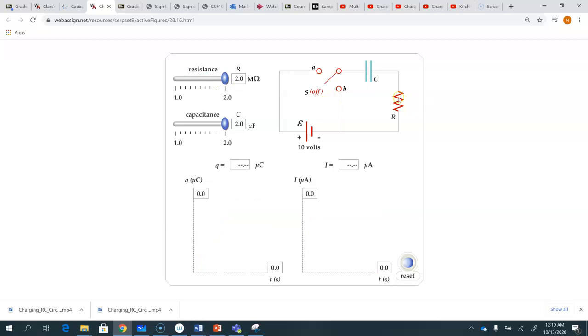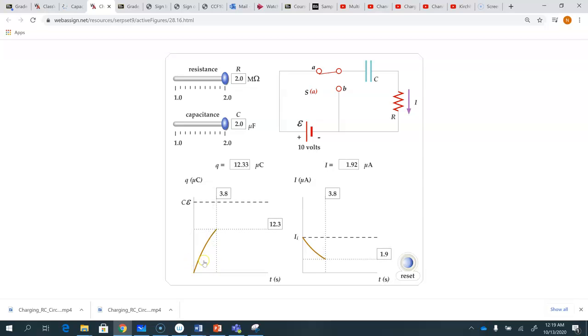But if I try to increase the resistance as well, right? If you increase the resistance, then the max current will also go down. So you can see that it went down. And also you can see it takes quite long to get up to the maximum value, or the time constant RC is larger, time needed to get up to 63.2% of the maximum value, right?